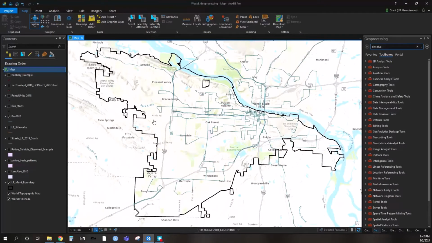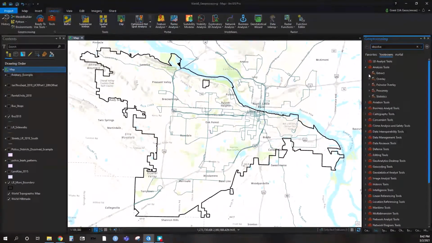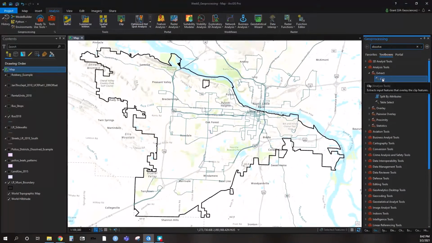We oftentimes want to use data that's restricted to just the study site we have. With that, we need to essentially clip the data. So we have a boundary file here with Little Rock itself, so we can clip the actual routes to the city. There's a couple different ways. Obviously, it's one of the first options here in your tools. If you jumped over to your analysis and did extract, you also have clip here. Same ones. This is kind of just the, since it's oftentimes used.